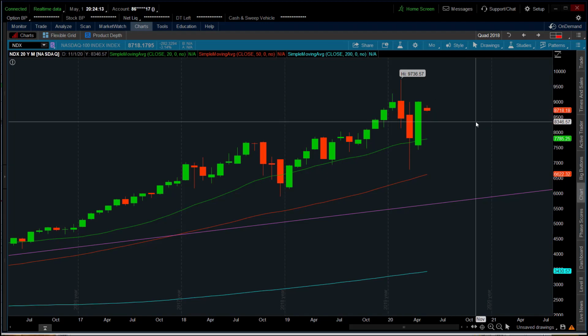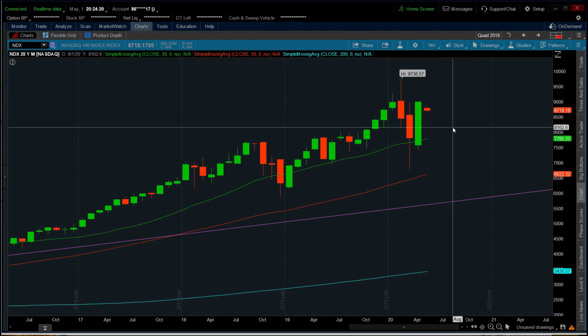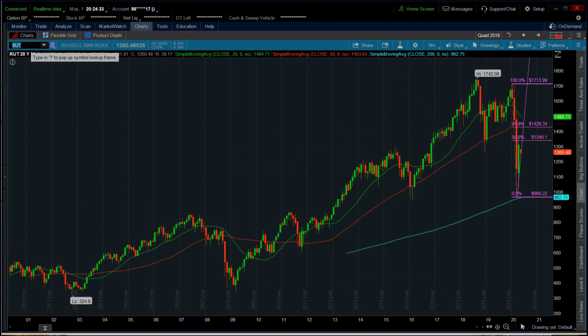So again, if I was looking at just the NDX and I was just looking at monthly charts, I would say, looks really bullish. What I would be thinking is basically whenever you have a big body candle like this, the rule of thumb is you look for a 50% retracement somewhere into the body of it and you buy it, right? So, all right, that's the NDX, and last but not least, RUT.